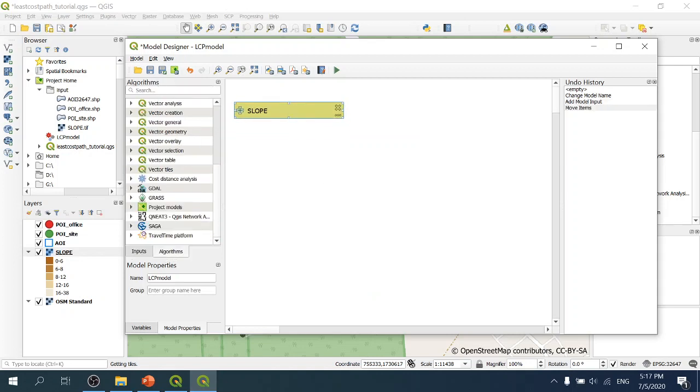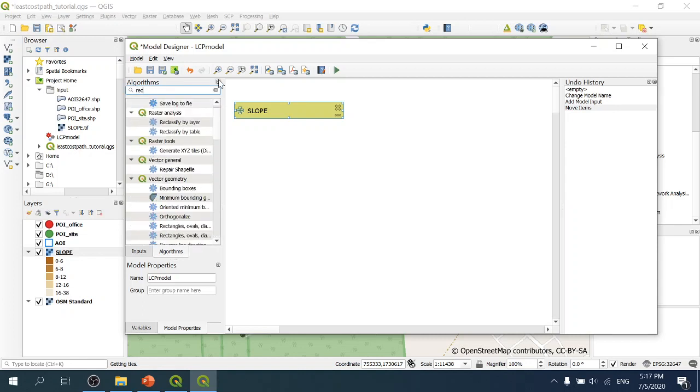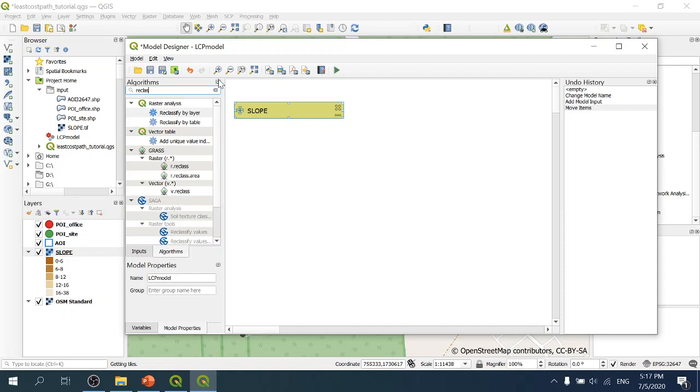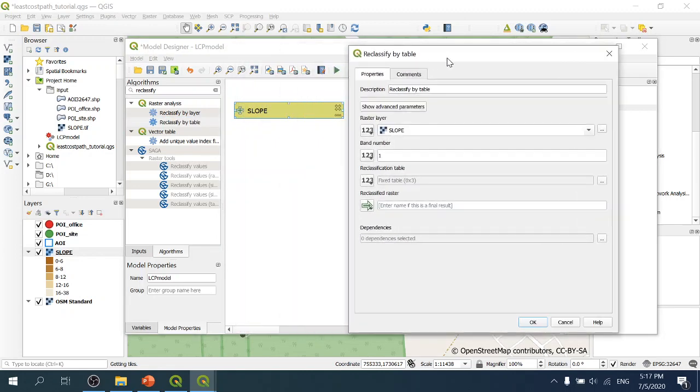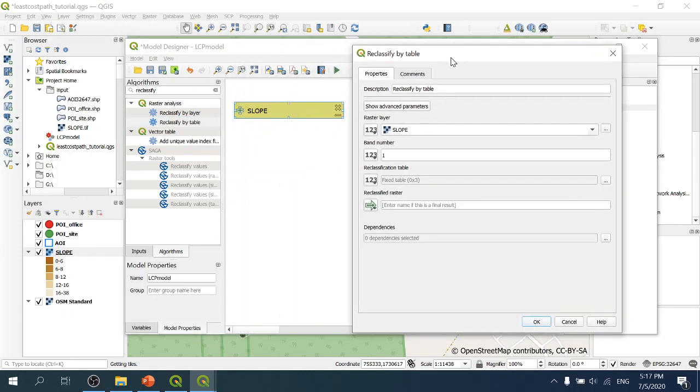Then I want the algorithm namely reclassify by table. I will again drag and drop. This is the interface of the tool.